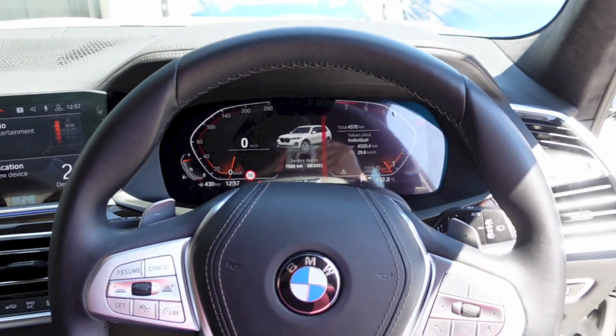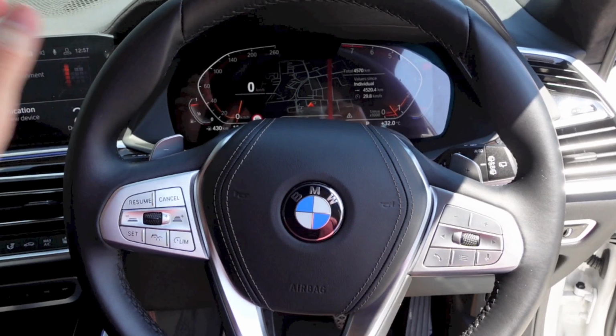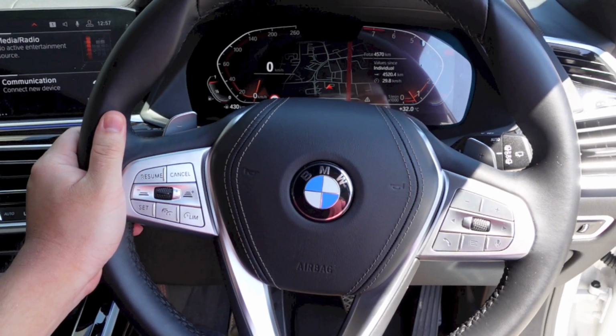The X7 comes with an electric rack and pinion power steering system. With the Design Pure Excellence trim, a sport leather wrapped steering wheel with thick sport grips at 10 and 2 is present.